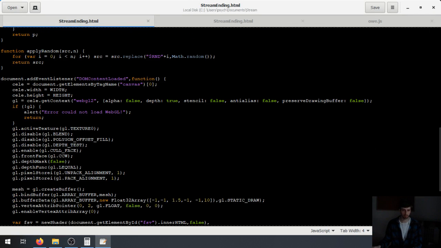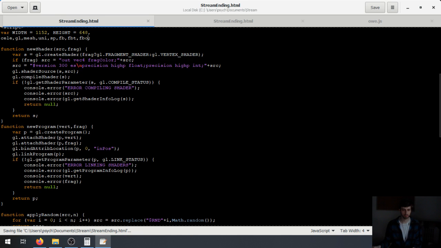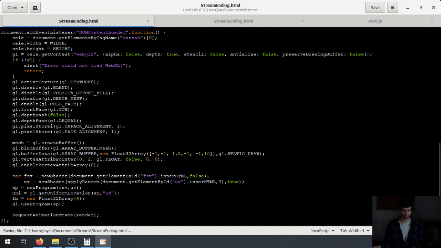Alright, now create a frame buffer with background. So I'd go over. I haven't made a frame buffer for a while. I need to make a texture. I need to attach that to the frame buffer. I'm not doing any depth testing, so I don't need a render buffer. The FBT is going to be our frame buffer texture.